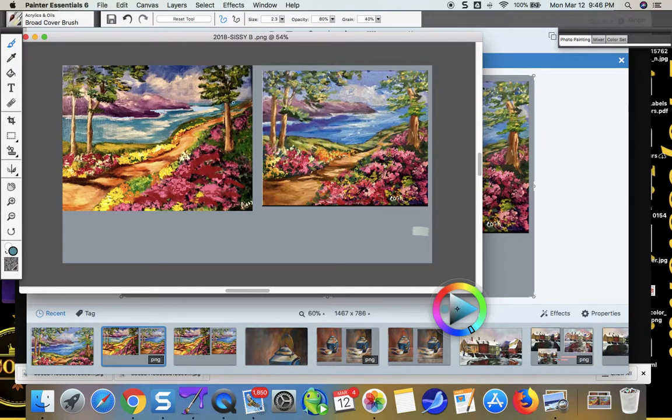And I would probably lighten that here because you want to just make sure that you've got a water line. And we'll just do something like this. Okay, maybe a little bit more like that. There we go. So those are the main suggestions I would have for you: brush direction. You might want to come back later and add a few lighter greens in here like that. Just break this up a little bit.